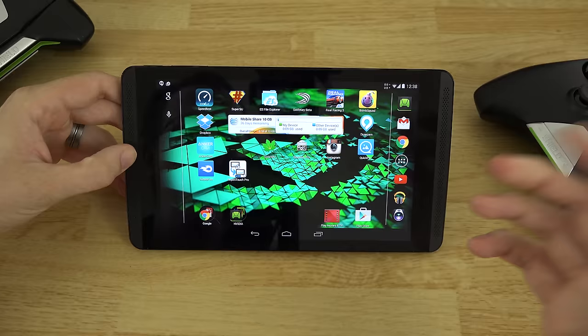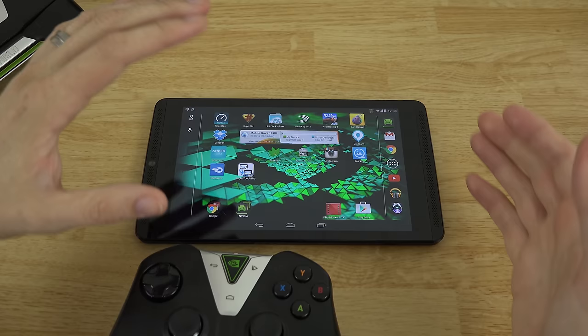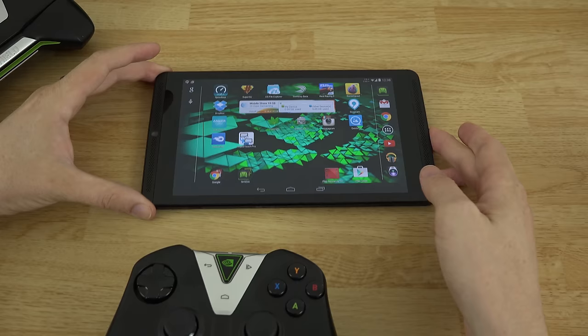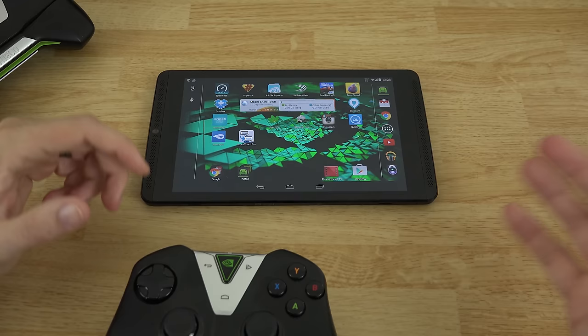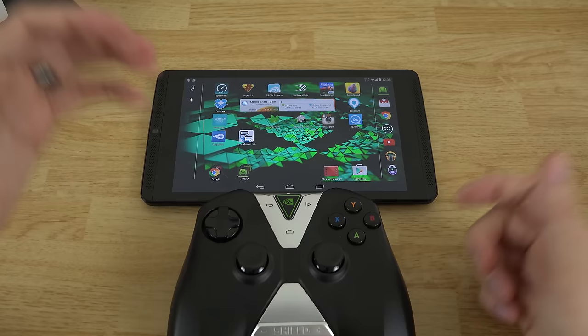All right, so let's show you the controller real quick. And this is one thing I love. The Moga controllers take a while to connect. When you turn the controllers on, sometimes your phone or your tablet will say, hey, your Moga is connected. But a lot of times I found that I would actually have to open the Moga app and force it to sync to my controller, which would be like a minute and a half long process just to sync the controller up. And then if you leave the controller alone and you go get something to drink or eat and you come back, if your controller turned off, you have to go through that whole process of resyncing it. So it's definitely a pain.